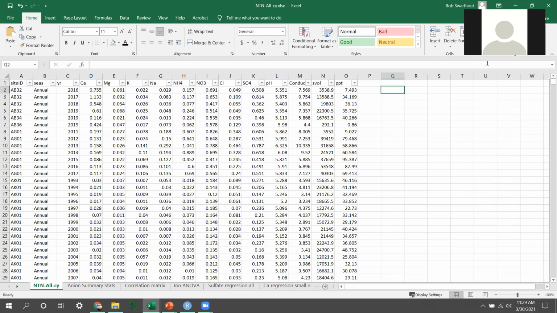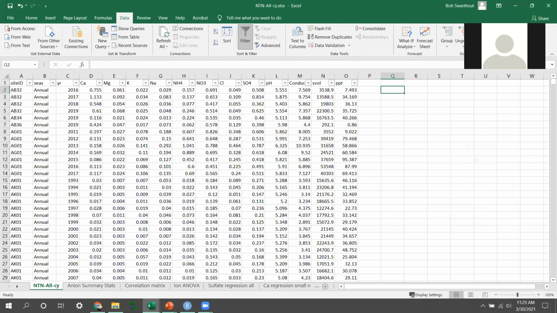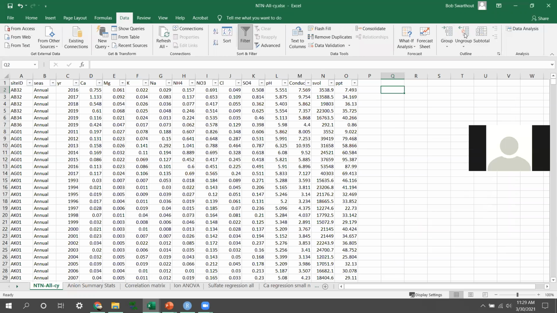And now there should be something new in Excel for you. If you go to your Data tab, all the way over on the right is this Data Analysis button. And that's what we're going to use to do our linear regressions here. So if I'm on my tab with the entire data set here, I'm going to come up to the Data Analysis button and click on that.